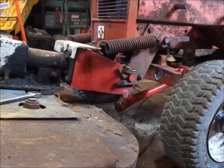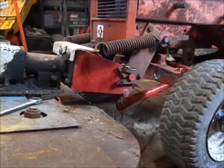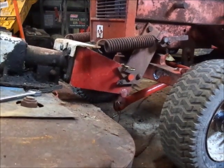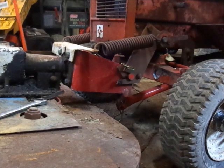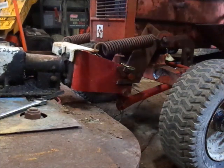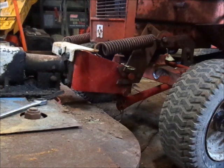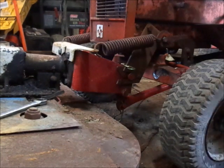So let me actually let you guys sit right here and watch the springs. You can see what they do as you put them down. More tension on them. Now, this actually doesn't move a whole lot back and forth, at least for right now. There's about a half inch of play in the lift, and they can always pull up some more. So I might be able to put a piece of pipe in there and get it to lift a little bit more. But I'm going to put some air in the tires and stuff, and then I'll take you guys out and we'll run the deck a minute and see what happens. I'm going to put some more oil in the idler bearings, just because of how seized they were, and see what happens.